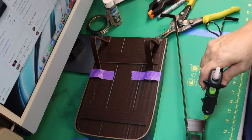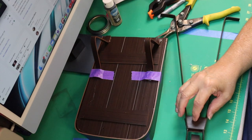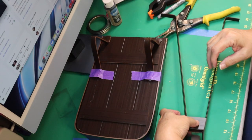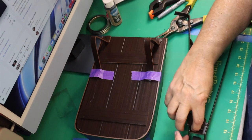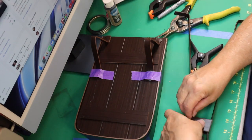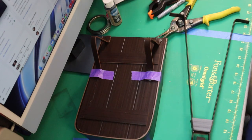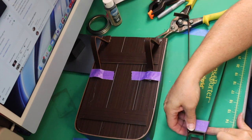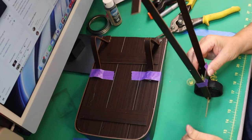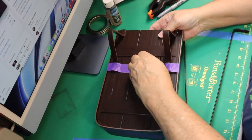Now when I got through putting this together, I did have to go back and take one of those Dollar Tree cubes and put it in this little spot between these two and glue it in because it needed more stability. So I did use hot glue and that fix-all glue or whatever it's called, the cement stuff from the Dollar Tree, and I put it together and then I taped it. But go ahead and glue that little cube in there. You'll see me do that in a few minutes when I start putting the handles on.